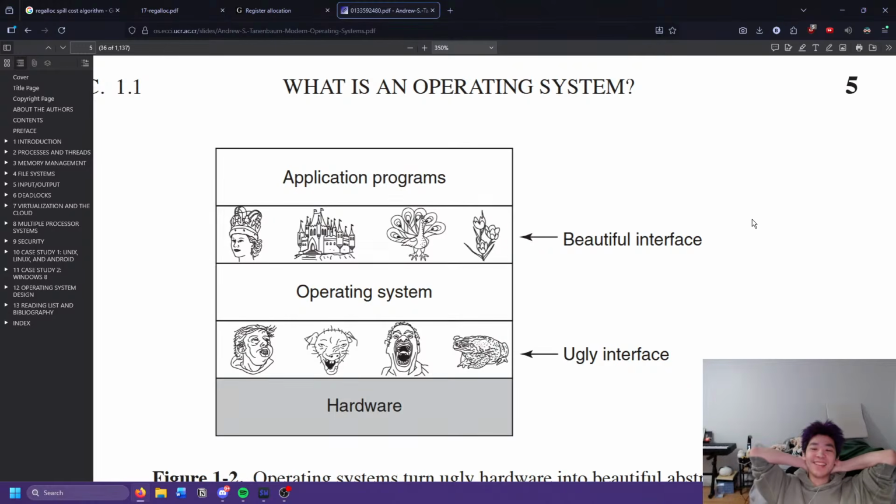I think this pretty well explains what's happening. Just replace operating system with compiler, and I am literally writing the ugly interface right now. It's such a good graphic.